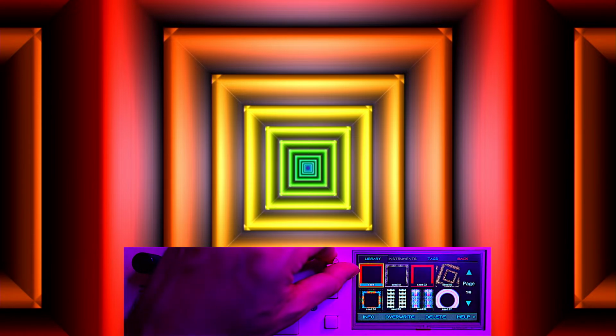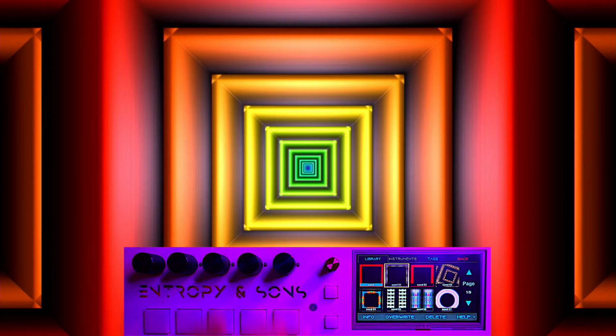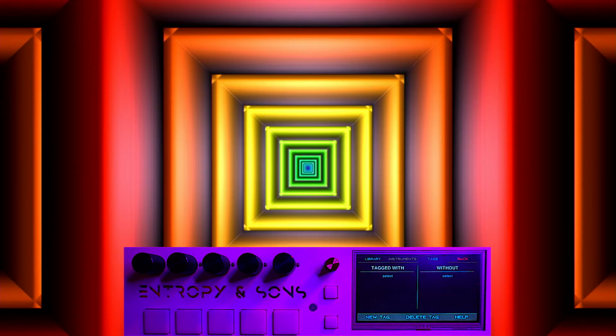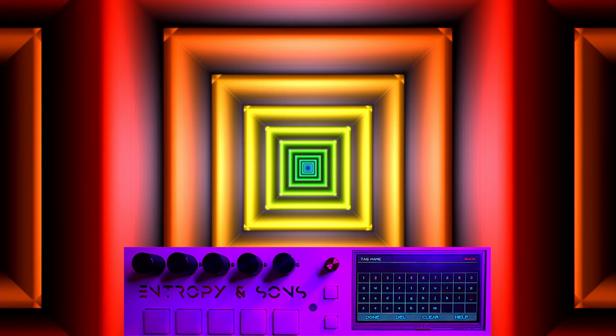So what we're going to do is filter out all of the pre-generated content that comes with the synth. Pretty much everything that was released with the synth that's not a default patch for a module is going to be filtered out, and we're basically just going to create all of our content from scratch. We do that by creating a new tag. Tags are basically a little bit of text that you can attach to a patch, and it lets you identify them. It's pretty standard terminology from music software.